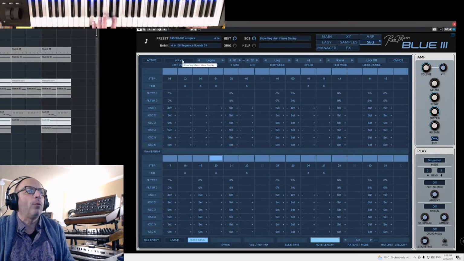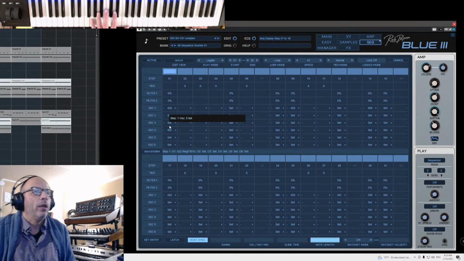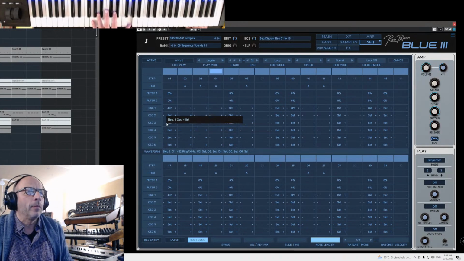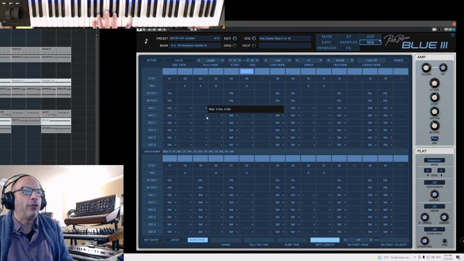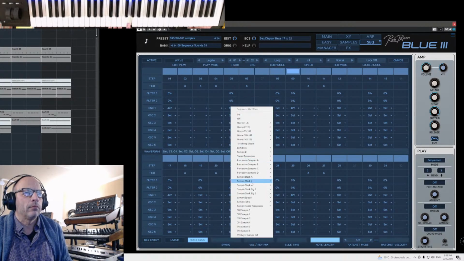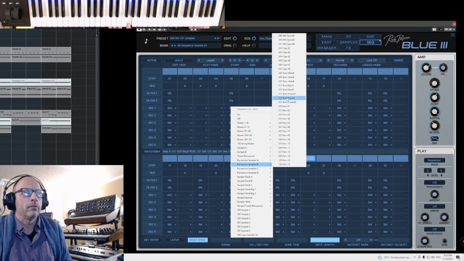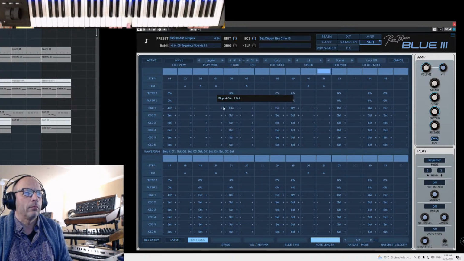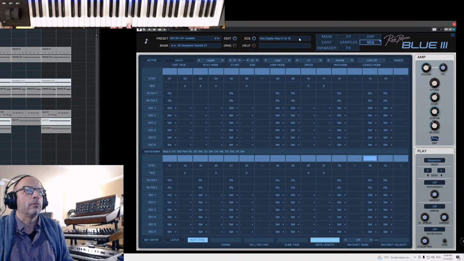Now you also hear some weird things, which is the wave. Oscillator 1 changes waveform.